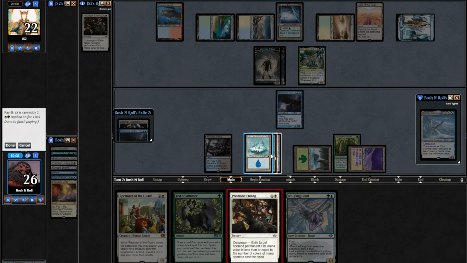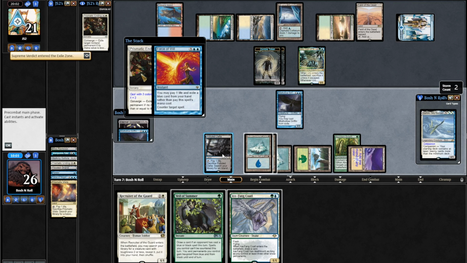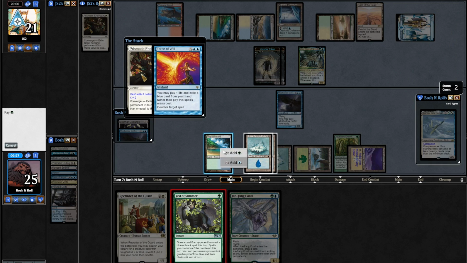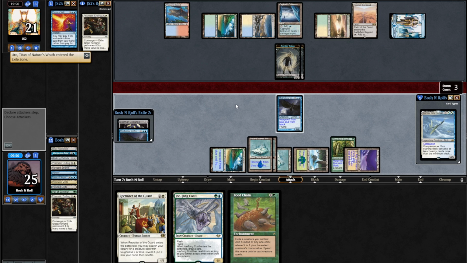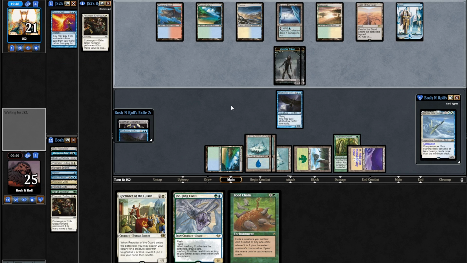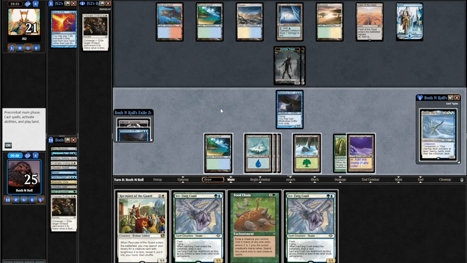White, blue, Prismatic Ending you, Force of Will. Gonna get a Tropical Island, cast Veil. Okay, not be countered. I found a Food Chain. Well, new plan. I'm gonna leave back Mist Hollow Griffin to block the zombies. And no zombies, no spells. Handful of spells over there.